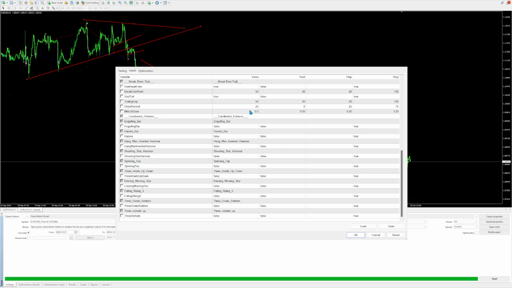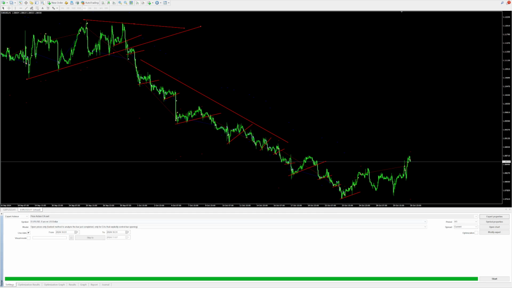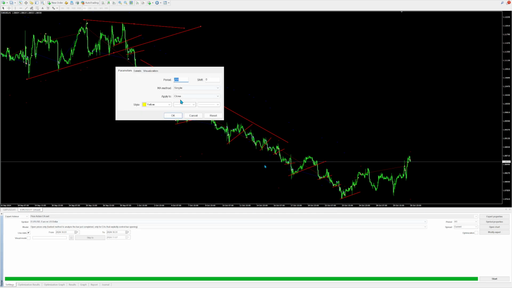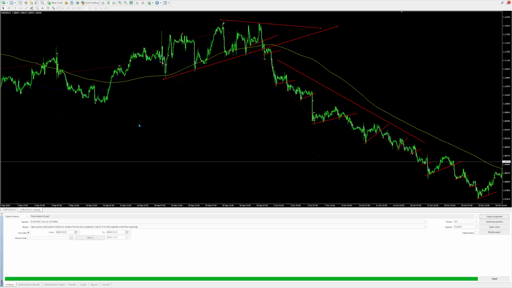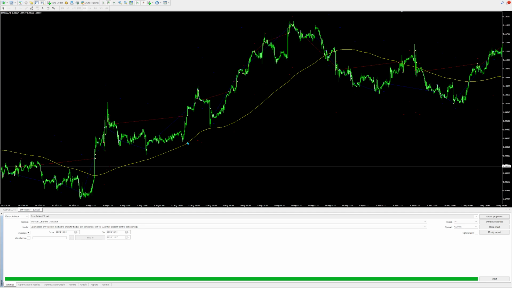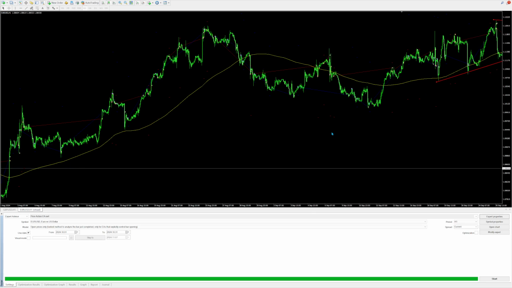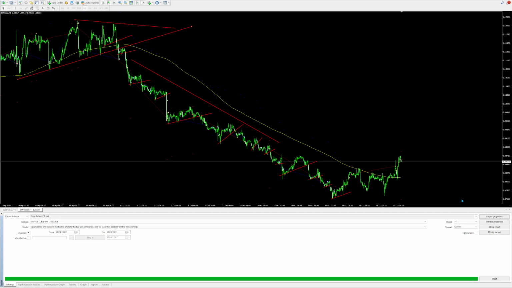So all in one, and you can set them to true or false as well. For example, if you wanted to try and catch trends like this, you could have set the EA to only sell below the 200 moving average, or buy above it, and then it would only look for sell trades in trends like this one, or for buy trades in trends like this one. Okay, which can help eradicate unnecessary losses straight away.